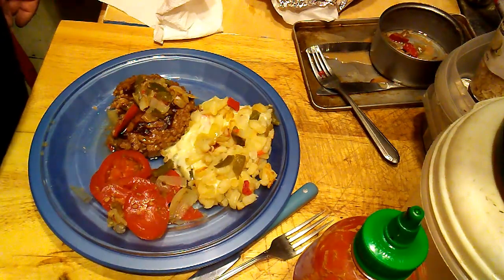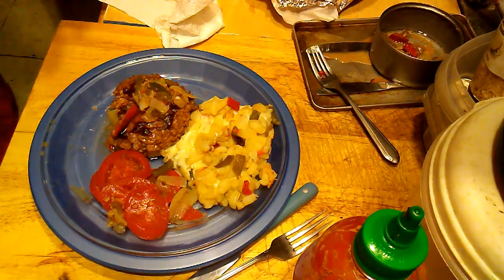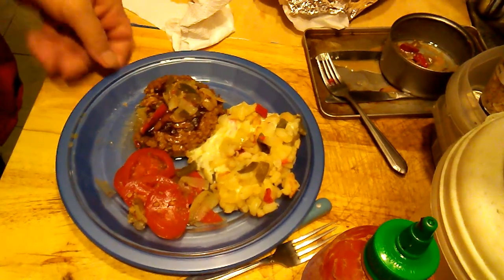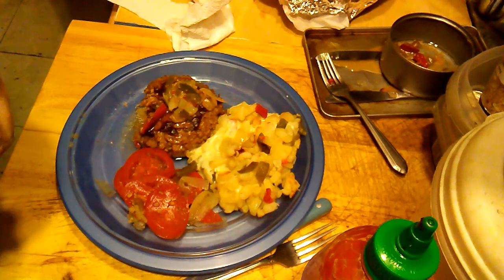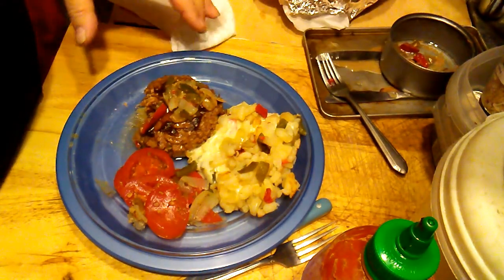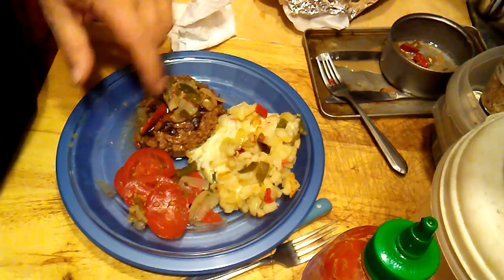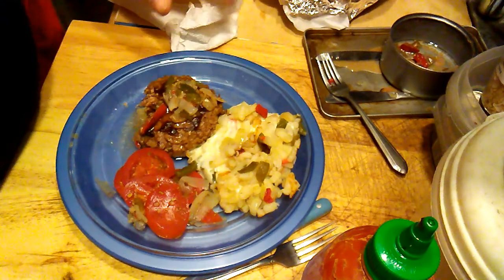There you go, folks — hamburger in a can. The camera just went ding-da-ding-ding-ding and shut off, so I hope that last segment recorded. Anyway, the hamburger didn't drain real well, but it cooked — it's about medium rare. I added some pickled tomatoes that I made earlier in a previous video, and my potatoes.